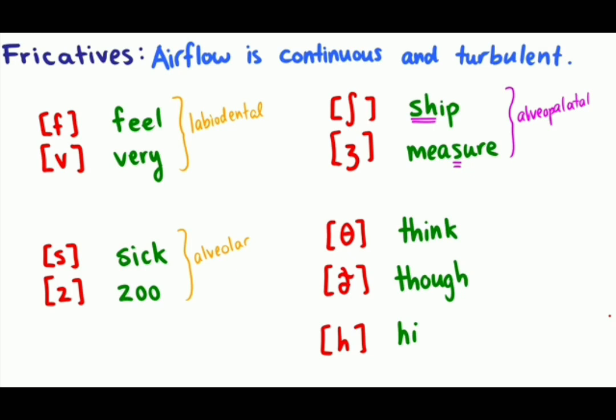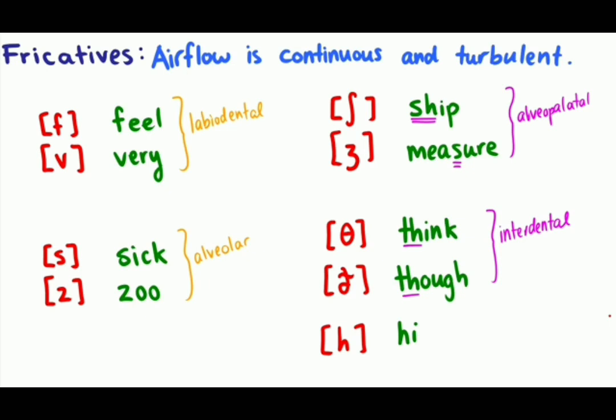"Think" and "though." We covered this in the last video, but once again, these are interdentals, so these are in between your teeth. Your tongue goes in between your teeth to make them, and this corresponds to the th sounds in "think" and "though." There's a difference: "think" is voiceless, it doesn't have any vibration in your throat, but "though" is voiced. It has some vibration in your vocal folds.